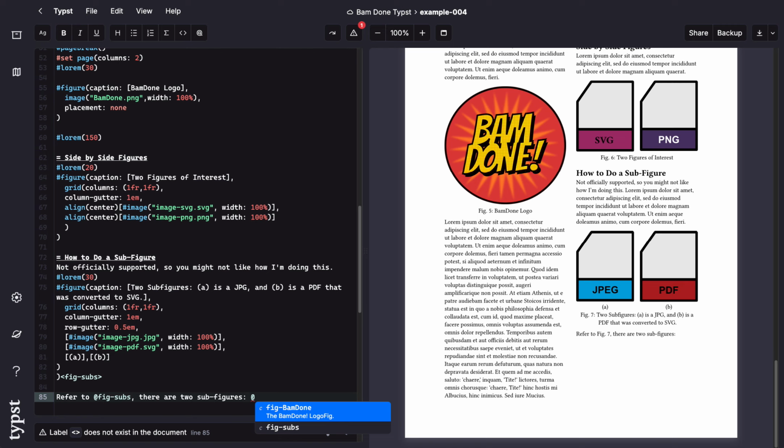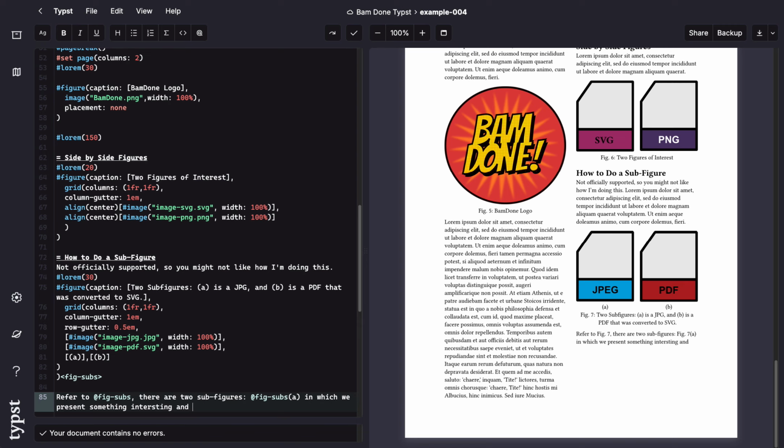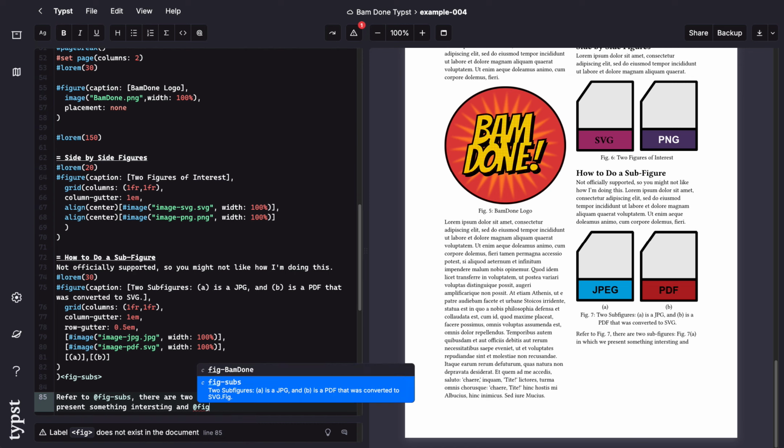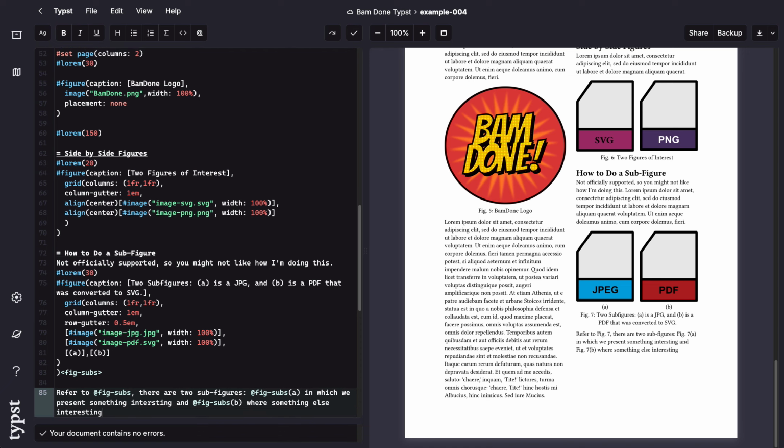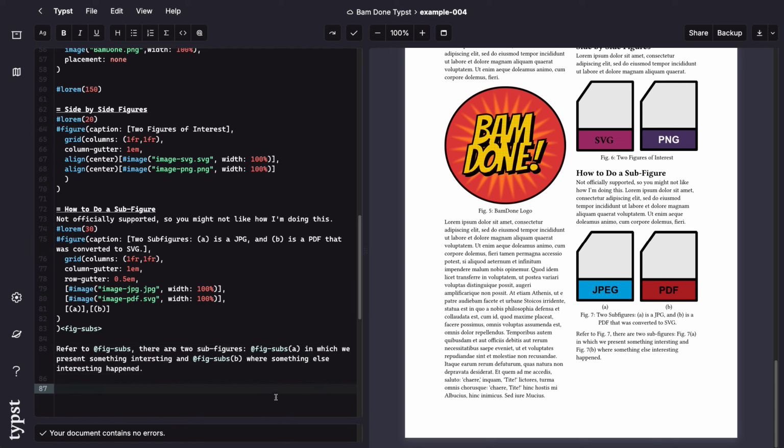And we could say fig subs A, in which we presented something interesting, and fig subs B, where something else interesting happened. So this is hard-coded, right? It's not linked. You'd have to make sure that you kept track of the A and the B. So that's why that's not amazing. But that's one way to do the workaround for subfigures.